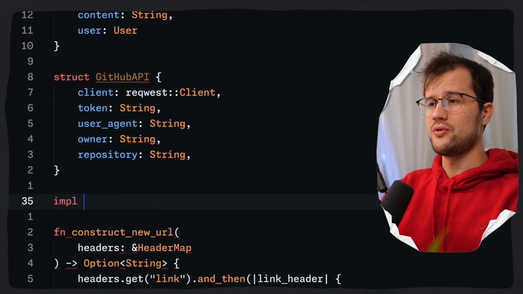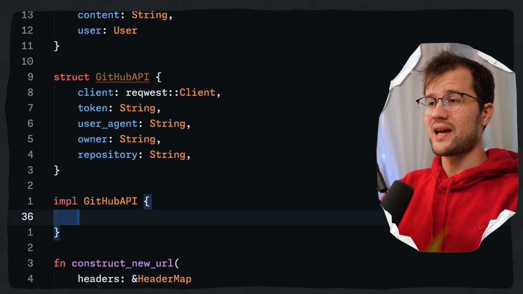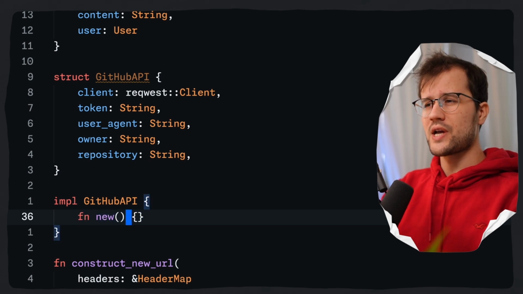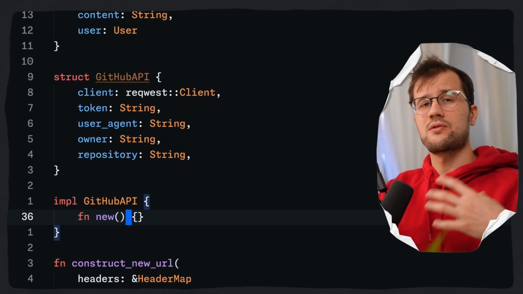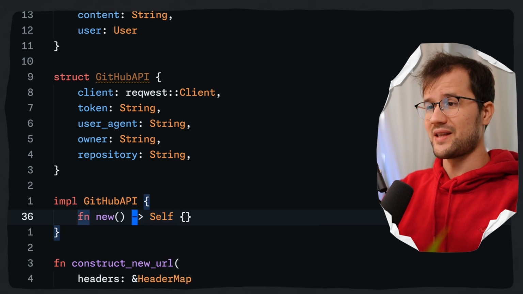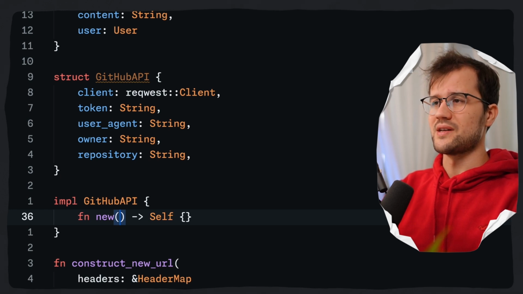What we're going to do is impl, and now the implementation starts for our struct. Now we can add all our functions. We're going to start with the new function, which acts as a constructor-like method. We want to return self here, which in the end is the GitHub API. Now we want to pass in all the string fields of our GitHub API.